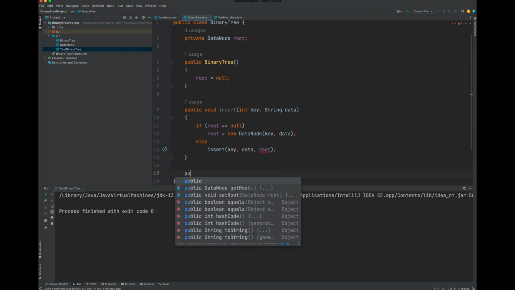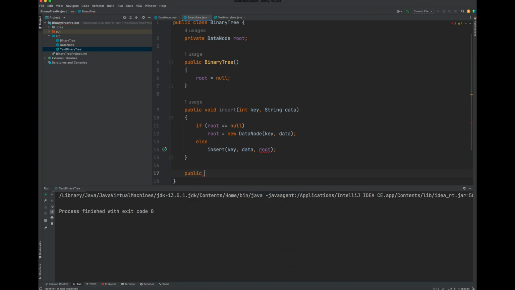So public, and this is really where we're going to be determining which of the leaves we're going to create. Right child, left child, and this is where we're going to insert the logic based on the key value as to which direction we're going. And let's do an insert here.